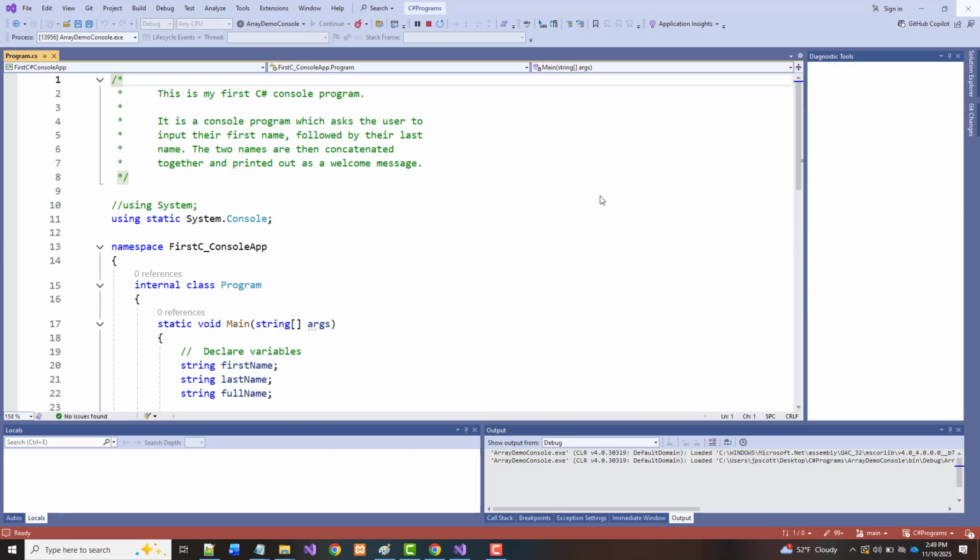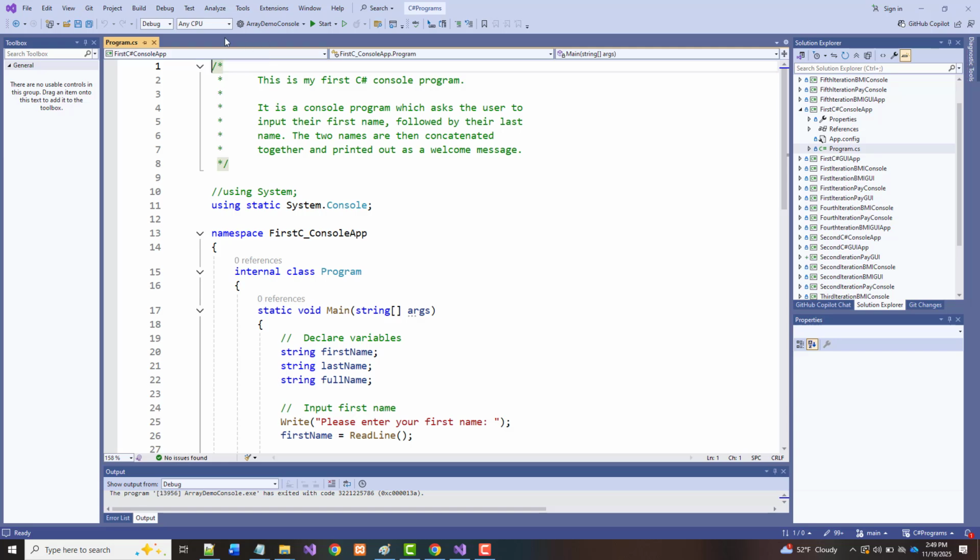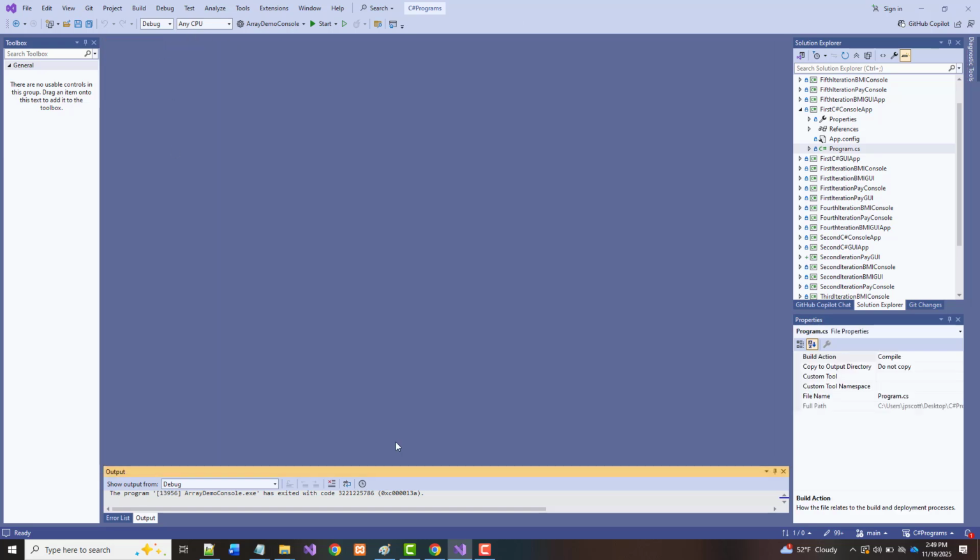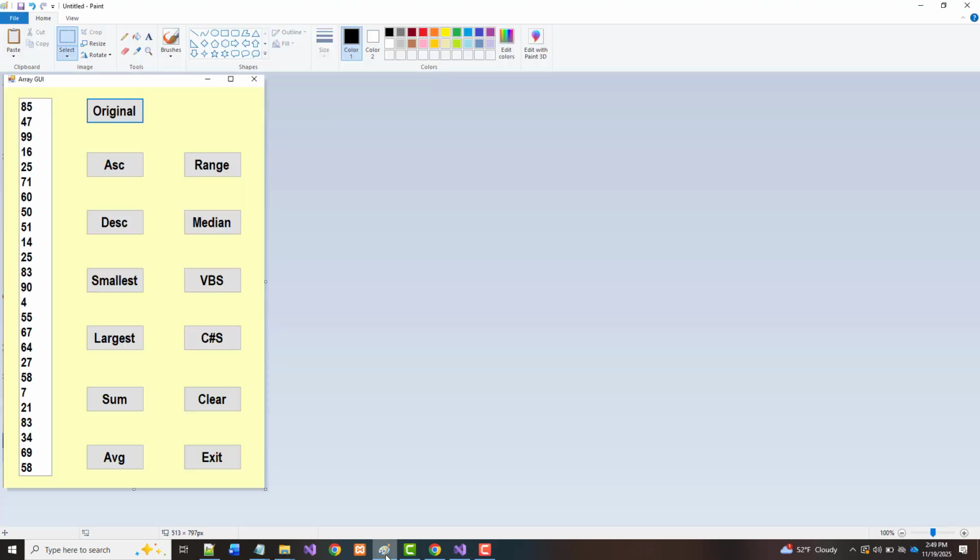Well, what I want to do is do that again, but as a GUI application. I'm actually going to show you what it's going to look like, since I've done it already. I'm going to modify it a little bit, but just so you know, this is going to be what's called a list box. This is going to list all 25 of our numbers. Over here, I'm going to add a help button as well.